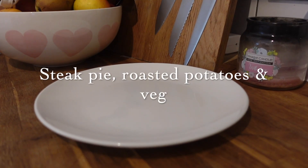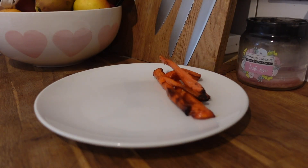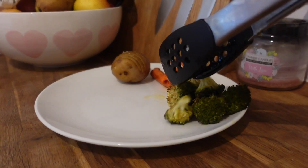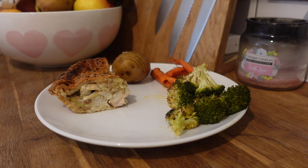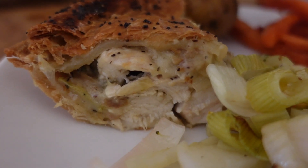This dinner was another flash sale from Ocado — I often stock up and pop things in the freezer, it really helps my weeks out. We had a chicken, leek and bacon pie and it was so nice. It said it was extra filled and it really was — not like those ones that never look like the picture, this one did. I did some roasted vegetables: leeks, broccoli and carrots, and cooked some potatoes with that too.